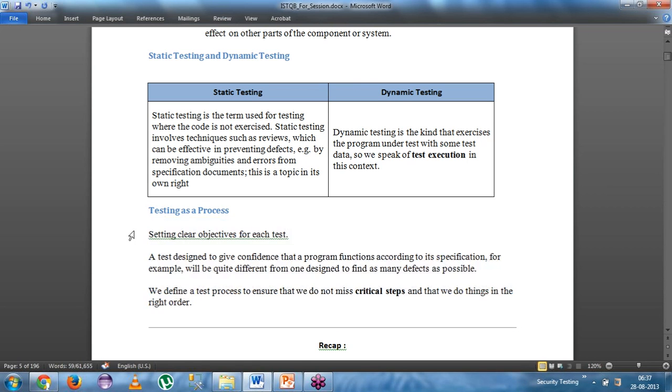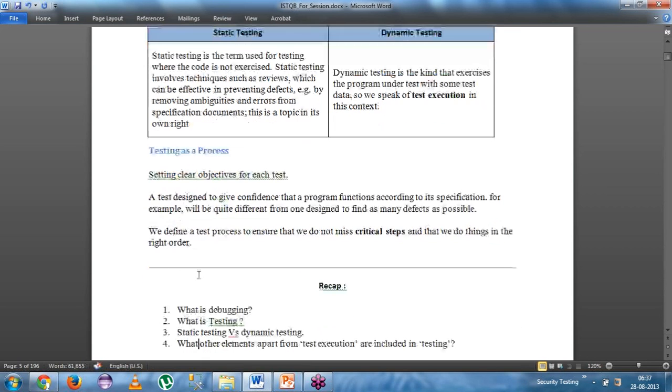Great. So in this, what is the recap? What is debugging? We have seen it is a developer's activity of executing the piece of code line by line to spot the defect. What is testing? It's a tester's activity to ensure that we are able to find the defects. We are bringing out the defects. That is the context, and raise defects. Static testing versus dynamic testing. Again, we have seen that static is code walkthroughs, inspection and reviews, whereas dynamic testing is the actual test.